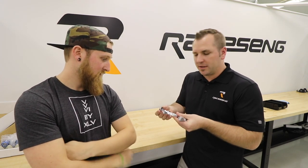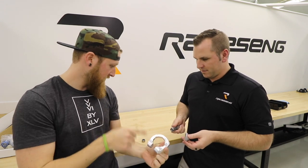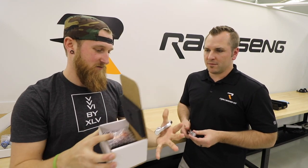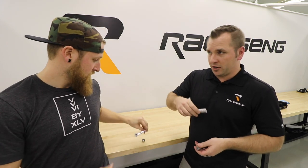You guys got to see a little piece of what it took to go from an idea to an actual part, but this is still completely in a raw state. These are the pieces it takes to put one of these tow hooks together, and you guys only saw the effort of just this ring. There are still four or five components — then five with the GoPro and hang bags. Even the foam inserts in the box are laser cut out with the logo. Everything is thought of. This stuff has to go out to multiple stages of finishes: anodizing, media blasting, electroless nickel, powder coating. Each time something comes back from a vendor, you have to QC everything.